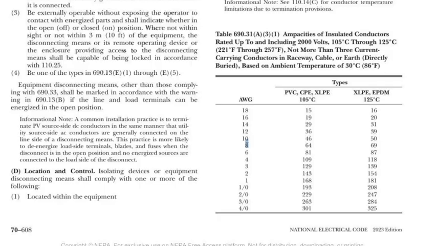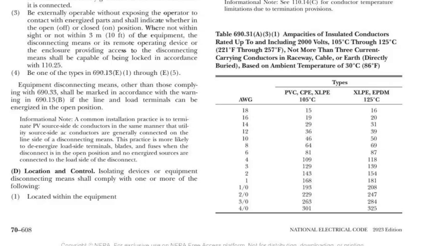Say, for example, a number 8. We have the number 8 here. Let's look at the number 8's amperage in the first column, 105 degrees Celsius: 64 amps. Look at it on the 125 degrees Celsius column, it goes up by 5, meaning it can hold 5 more amps. Bigger jump as we get to that 4-aught. The 4-aught can hold 24 more amps. So there is a difference between these two.